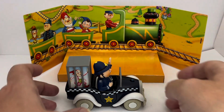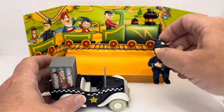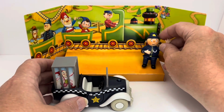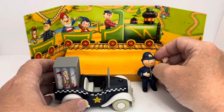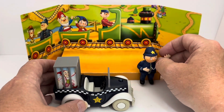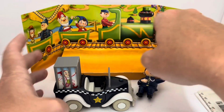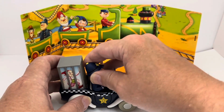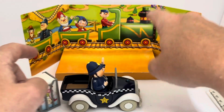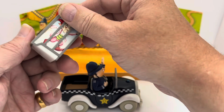So the later packaging had the car on its own, and you had the character sitting by itself on the side of the box. I can't remember there being any backdrop on the other ones. I think it was just a red backdrop with a bubble that went over the whole of the model. So it was a complete bubble rather than just like this one is.